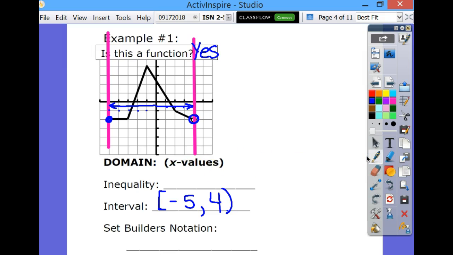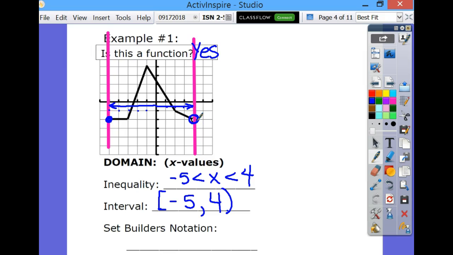Only last week we were doing 1 dimension, now we're looking at 2 dimensions, but we're just looking at the x values. To take the interval and make it into inequality, if it has 2 endpoints, the x goes between the 2 endpoints. It is always less than signs pointing to the left because it is always in order from smallest to largest. Saying it's in order from smallest to largest is the same thing as saying it goes from left to right, because the smallest are on the left and the biggest are on the right.